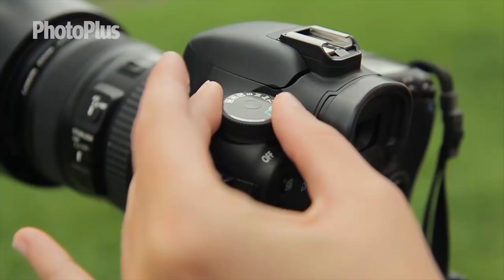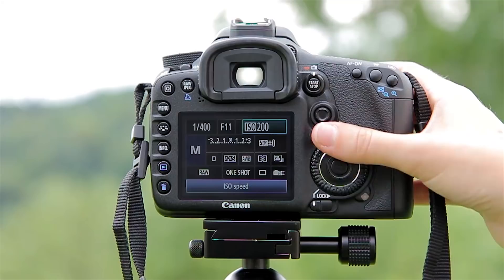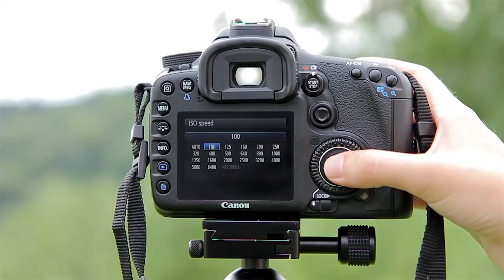We're going to set the camera to shoot in manual mode so the exposure stays consistent throughout the shoot. I'm going to set the aperture to f11 so the image will be sharp from front to back. I'm also going to keep the ISO low at 100 so the quality will remain at its highest. The shutter speed for the highlights in this light is reading at 1/500th of a second.